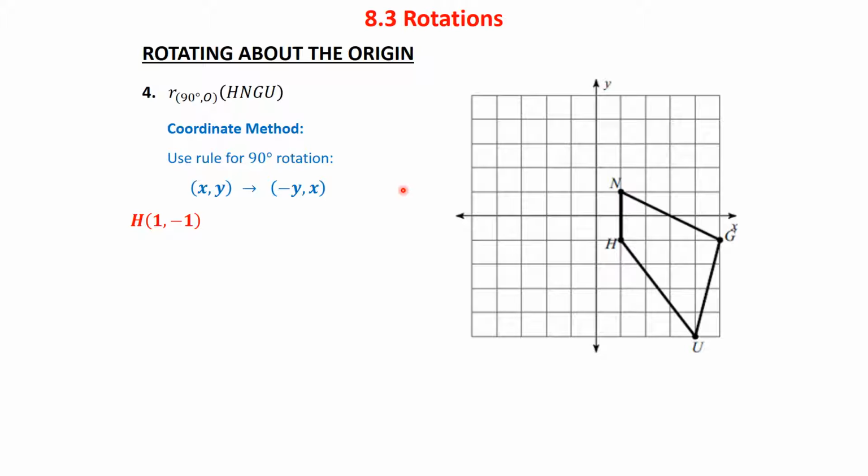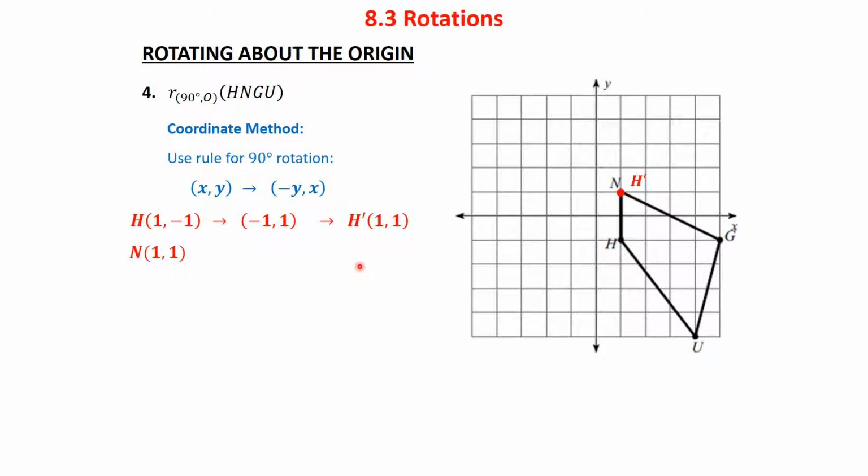Alright, let's check our work for point H. I switch the position of the coordinates and multiply the front number by negative 1. And so here's my front number. Negative 1 times negative 1, 2 negatives will give me back a positive. And so my new point H prime exists at 1, 1. By coincidence again, we notice that that lands on the point N, but that's still where my new point H prime exists, so I'm going to label it H prime here.